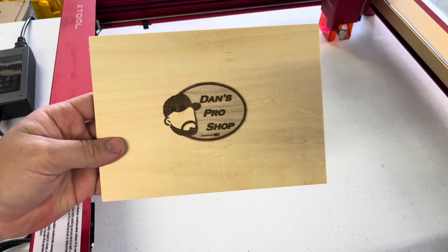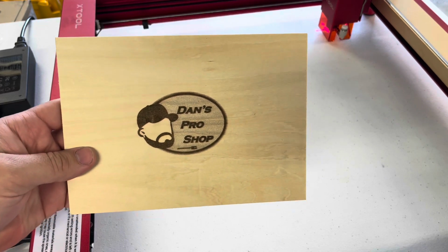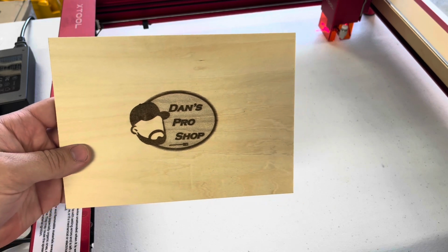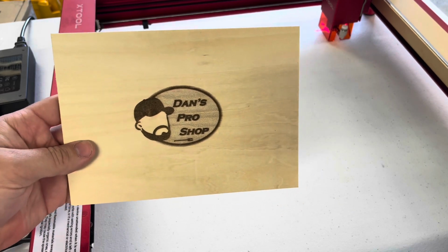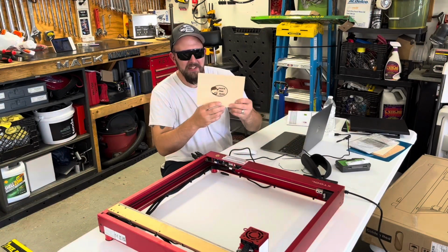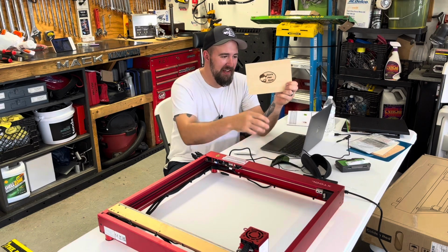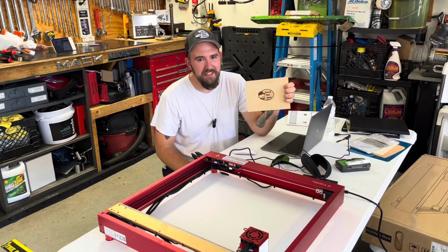Look at the level of detail in this thing. It is unreal how amazingly detailed and accurate this thing is. I can't tell you how awesome this is. I love the smell of burning wood in the morning. Boy, oh boy. How cool is that? Hey, hold on, let me lose 1985 here. But how awesome is that, man?